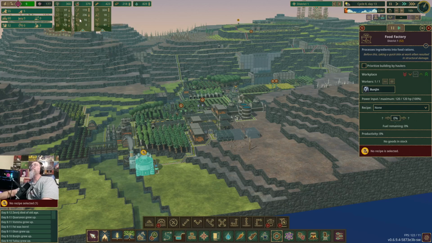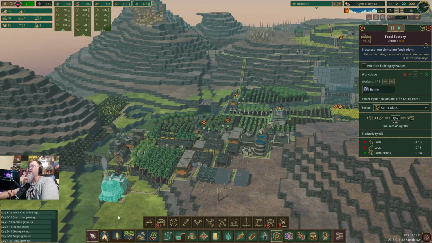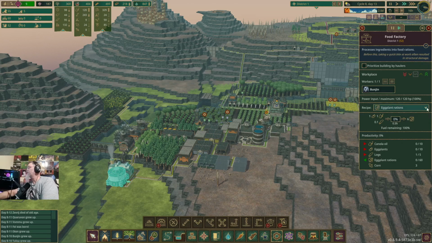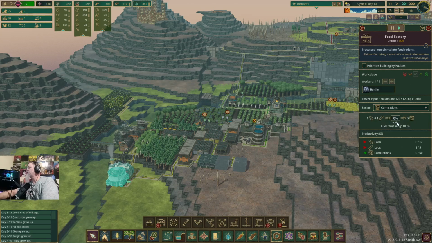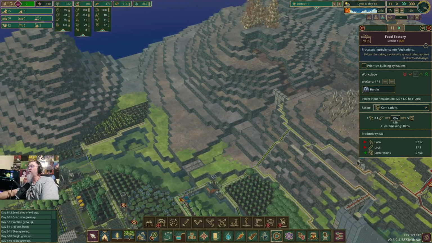All right, we are just starting to get corn. So let's do corn rations for a minute. So that'll give us 5 rations every half hour. Not bad. And then eggplant gives us 6. Algae gives us 6. Cool. We are harvesting corn back here, which is good.